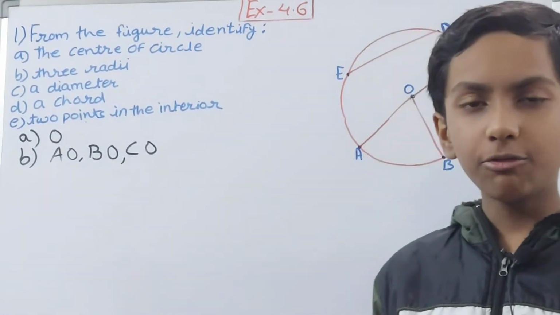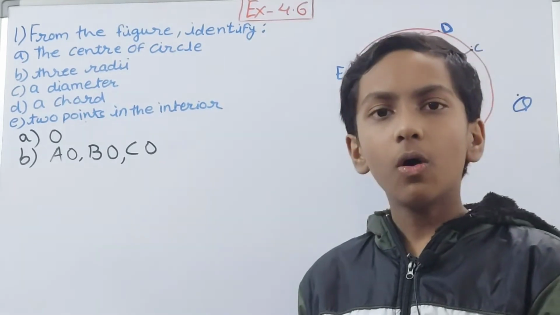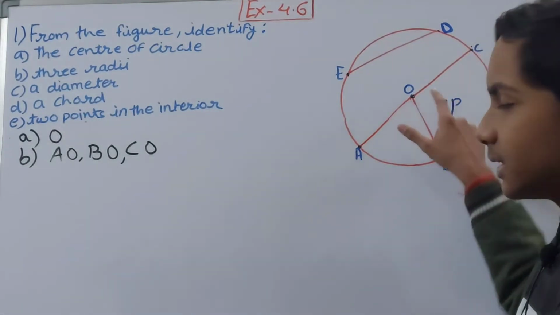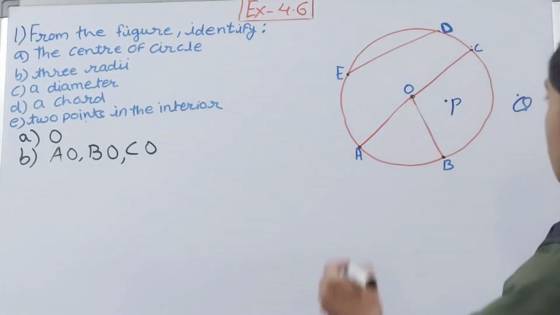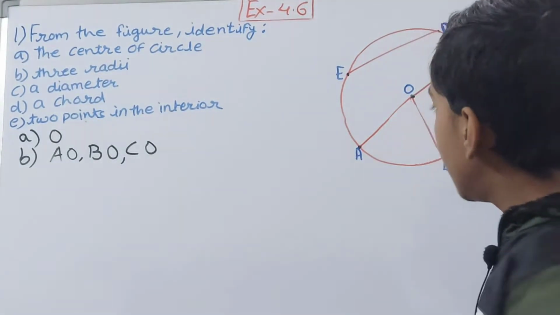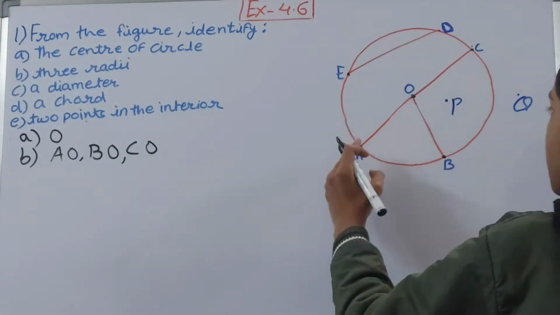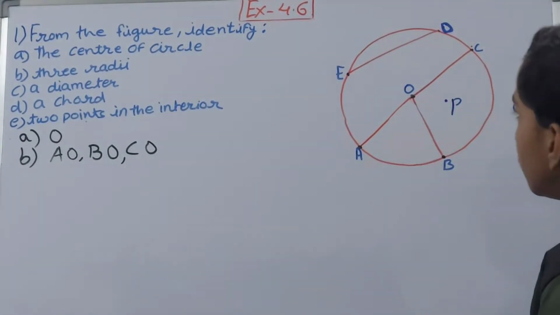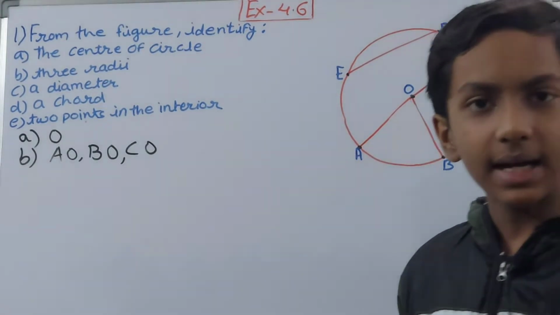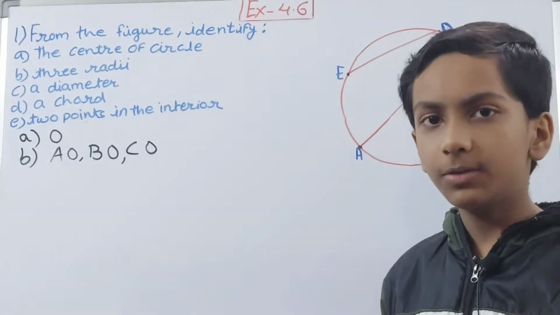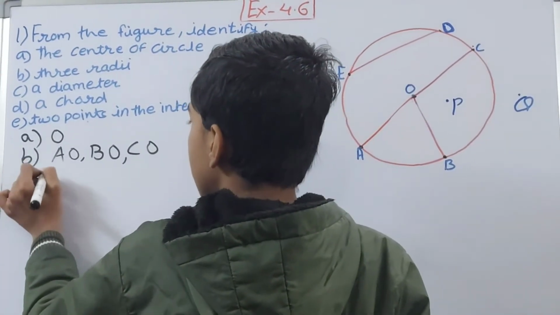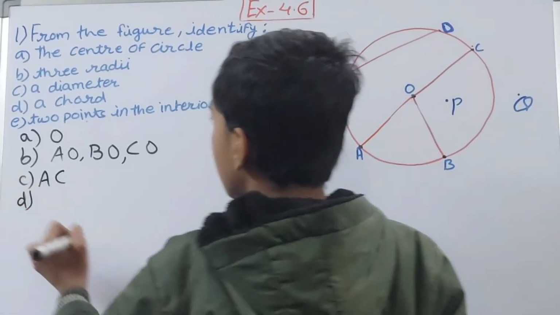And one thing you have to keep in mind is that a diameter always should pass through the center point of your circle. The center point over here is O, you can see this. And it is a straight line. So you can see AC here, it is passing through the center and it is straight. Now you can see 2 radii have made 1 diameter. That is why a radius is a part of the diameter. So AC is one of our diameters. AC.